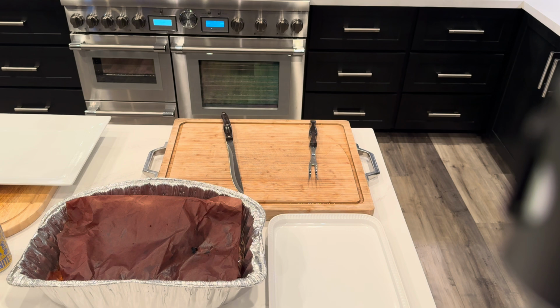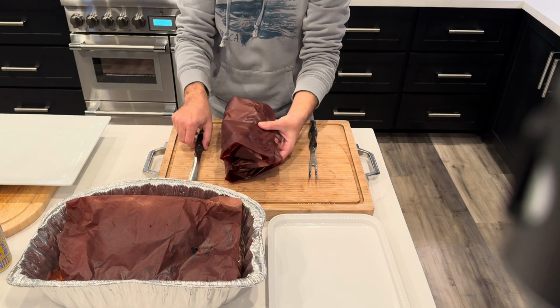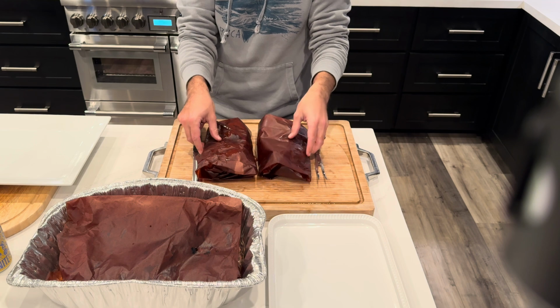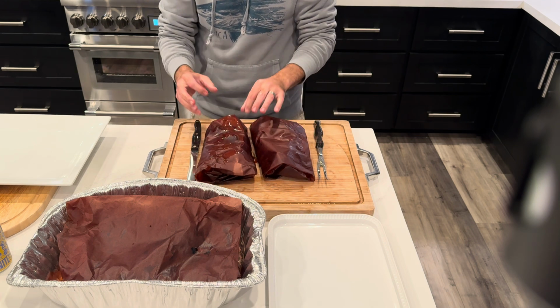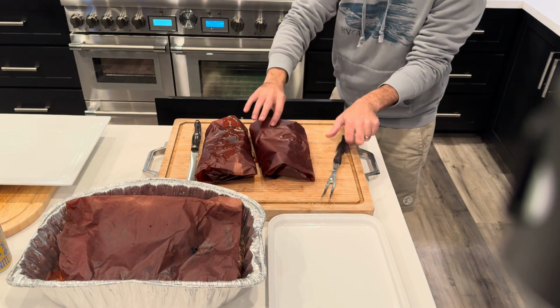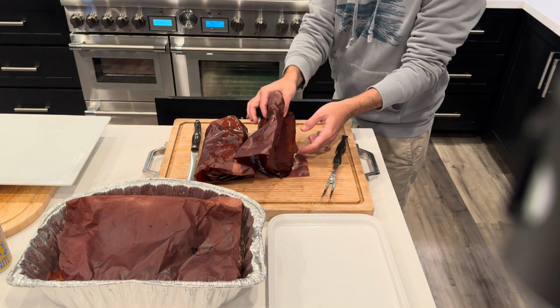Lessons learned, I would probably use a different charcoal next time. That charcoal was kind of a pain to use. It would have been much easier if I had just used briquettes. I was having to add charcoal pretty often, and they're broken up. I think Kingsford would have been easier, and the brisket already had enough flavor on it from the smoke and everything. I don't think it needed flavor from the charcoal.